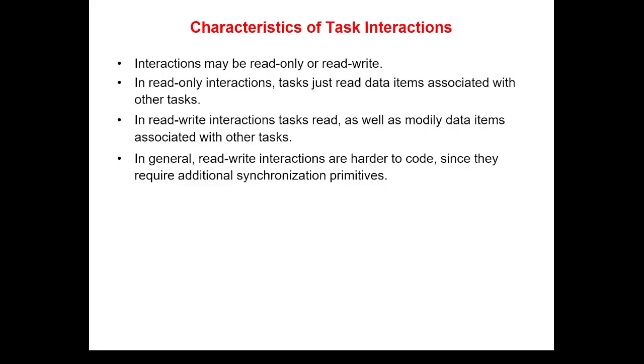Okay, so the interaction may be read only or read write. Okay, so interaction ni dia sama ada dia hanya read one time ataupun dia boleh in backwards. Okay, sama ada dia boleh read and write dalam masa yang sama. Kalau read only interaction, task hanya boleh baca data associate with the other task. And kalau read write pula, task boleh baca as well as dia boleh modify data item associate with the other task. So in general, read write interaction are harder to code since they require additional synchronization primitives. Okay, dia perlukan synchronization dalam masa yang sama.